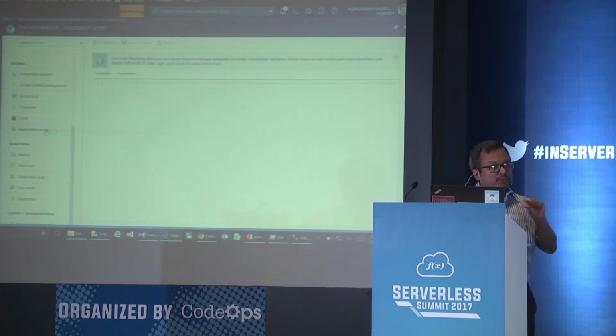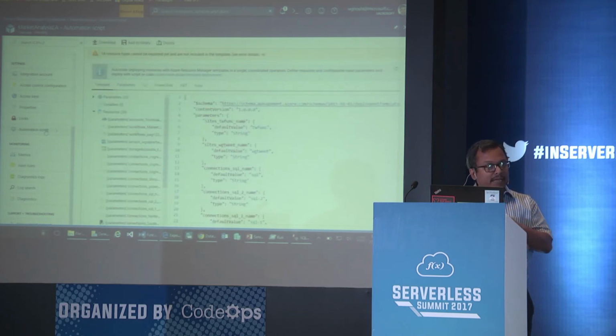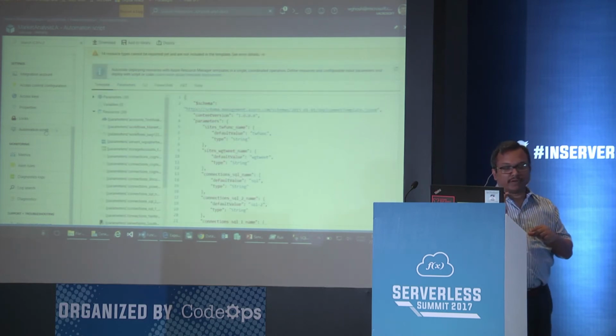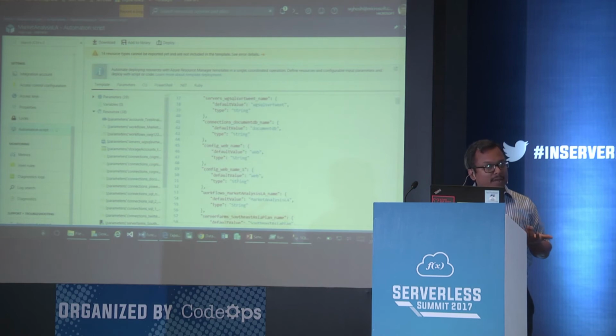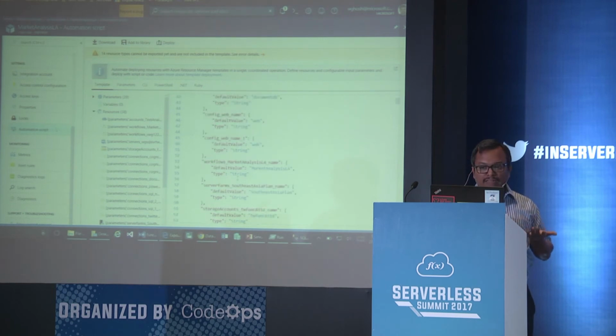In fact, in Visual Studio 2017, which we have released recently, you have an ability to add a designer for Logic App, and you can design from Visual Studio and deploy it from there. You don't have to do it here. So it gives you the complete thing. So this is completely JSON-based code. You can take a backup of the code, put it in source control, do anything of that sort.